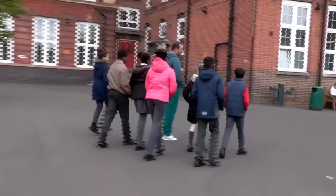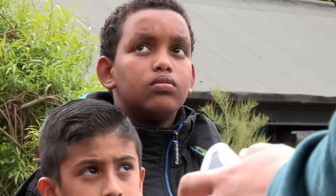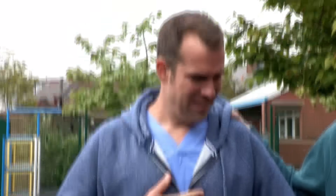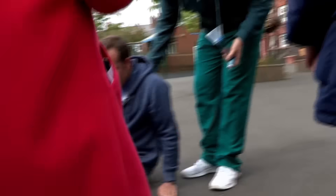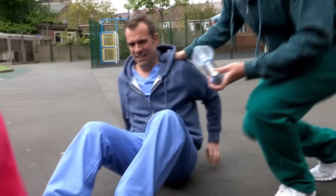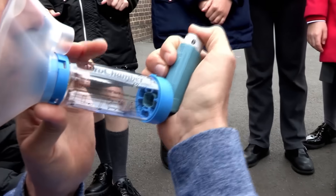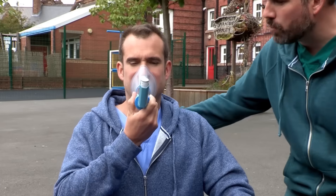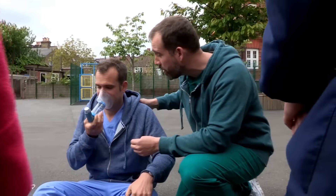Time to show you how it should be done. Remember, we're showing you what to do in an emergency, but it's always best to get an adult. The first thing I want to do is get him sat down so he's a bit more relaxed. Try and breathe a bit more slowly if you can. He's got his asthma inhaler and spacer device — put it against your face, a couple of puffs, then big, deep, slow breaths. And then see if you can slow your breathing down.